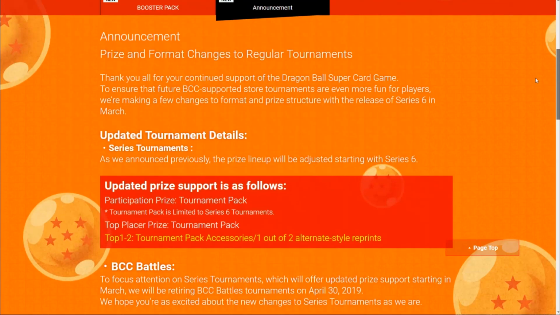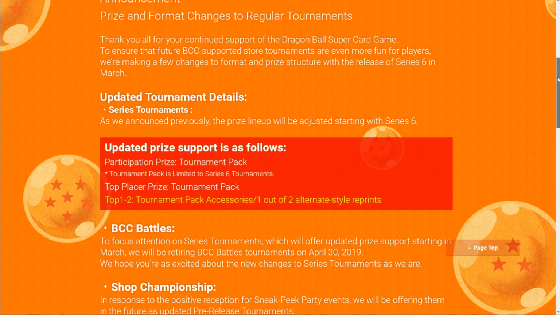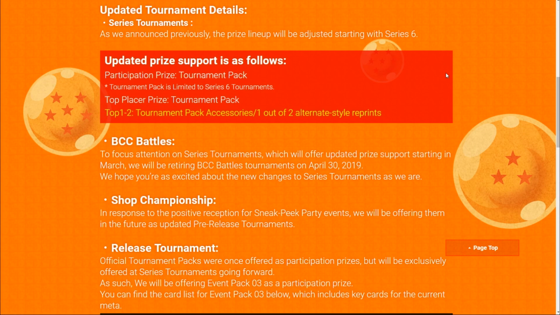But before I do that, let's go through the text and summarize this. So they're basically thanking us for playing the Dragon Ball Super card game, which is always nice. They're always so polite. They're making a few changes to the format and prize structure with the release of Series 6 in March. So if we didn't know, January has Clash of Fates, which is the third theme booster, and in March we have Series 6 or Set 6, whatever you want to call it, which features the DBS Broly movie thematic set, and which is the actual release for a set.